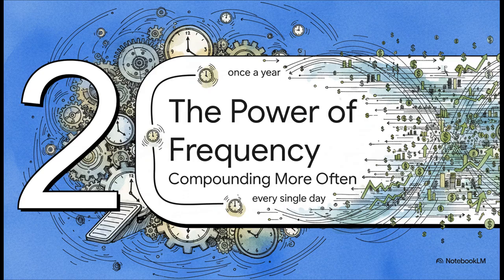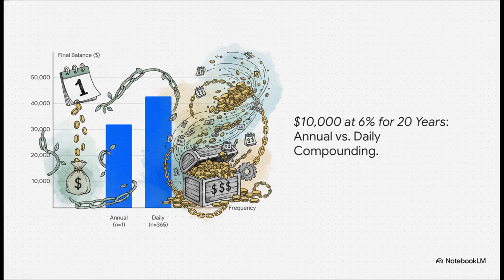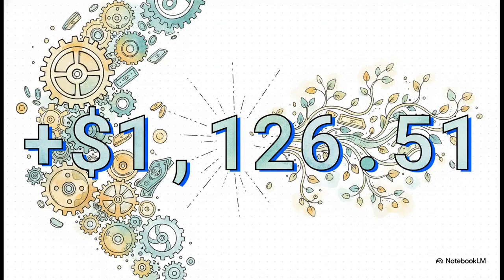Okay, so we've seen how it works with monthly compounding. But that begs the question, what happens if we hit the accelerator? What if we increase the frequency? Let's find out. This chart lays it out perfectly. Look at this. We have the same amount of money, the same interest rate, and the same amount of time. The only thing that changes is how often we compound. And you can see, the more frequently you do it, the more money you end up with. I mean, just by switching from annual to daily compounding, you end up with an extra $1,100. Why? Because your interest starts earning its own interest way sooner, and that just snowballs, accelerating the growth of your investment.